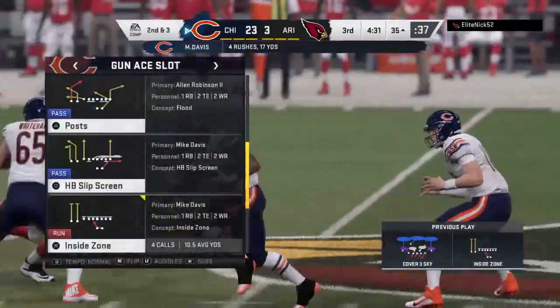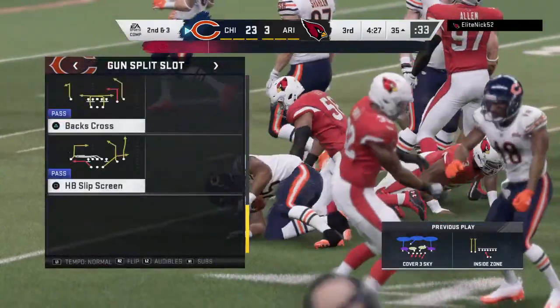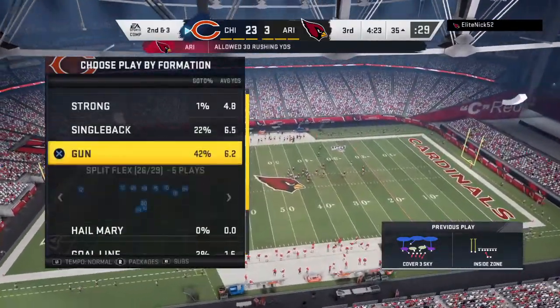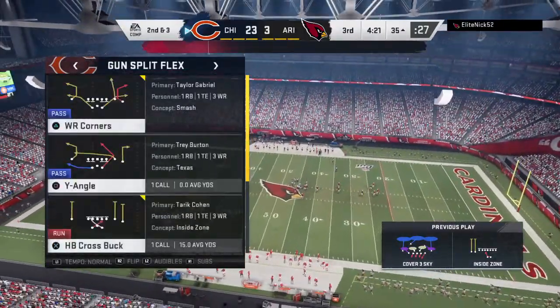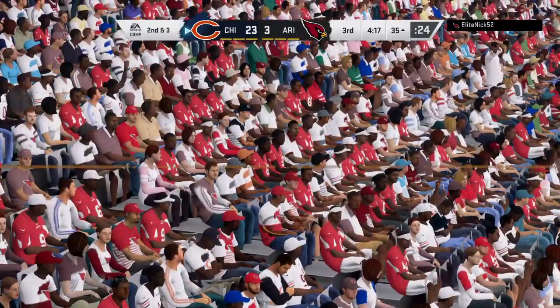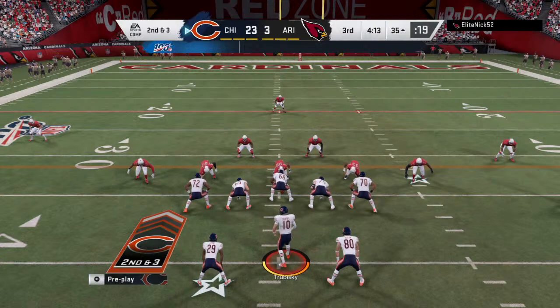Gain of 7. Well, no matter how they phrase it, staying on schedule, staying ahead of the sticks, whatever you want to call it, 7 yards on 1st down. That fits the bill. So they'll come up after the gain of 7 on a 2nd and 3.